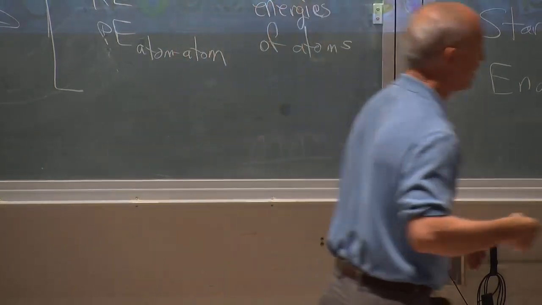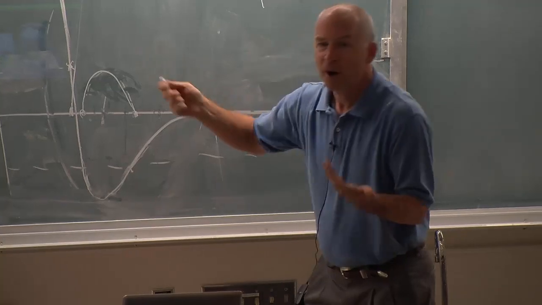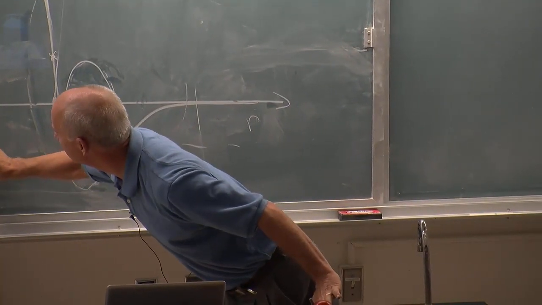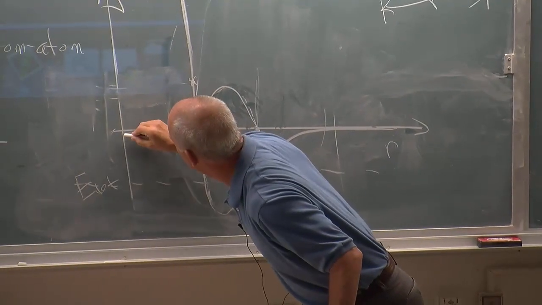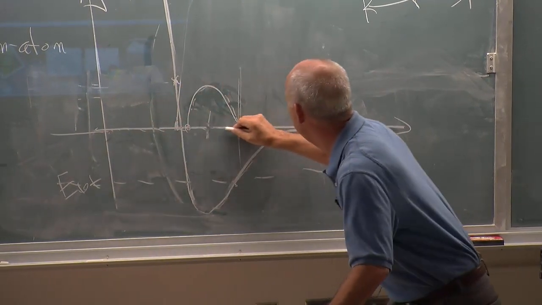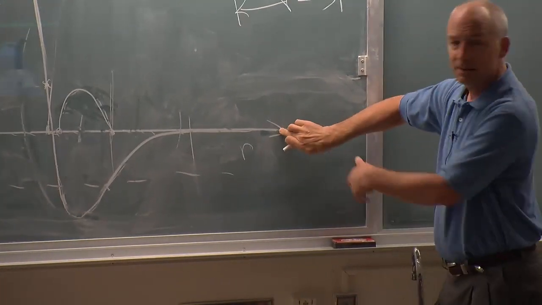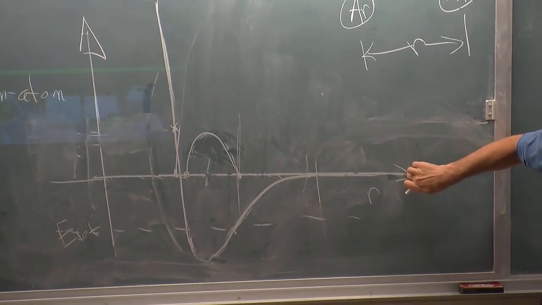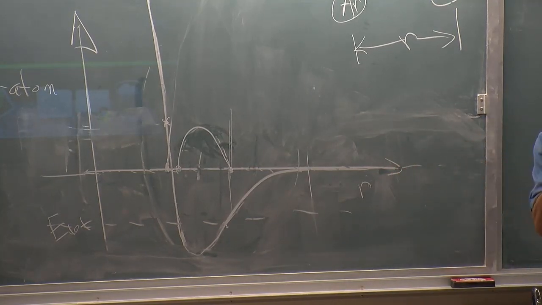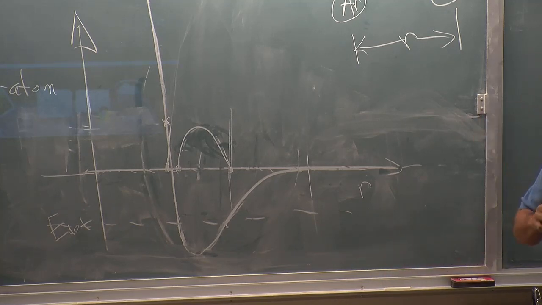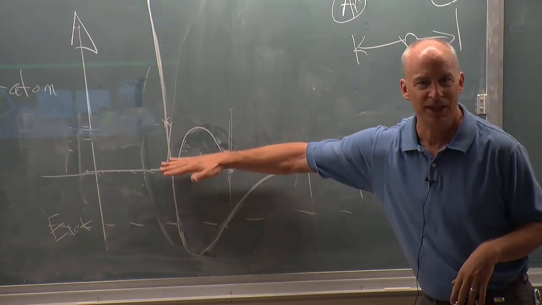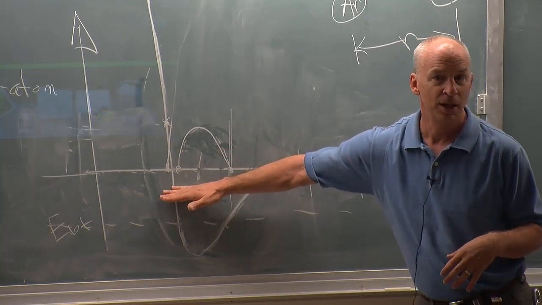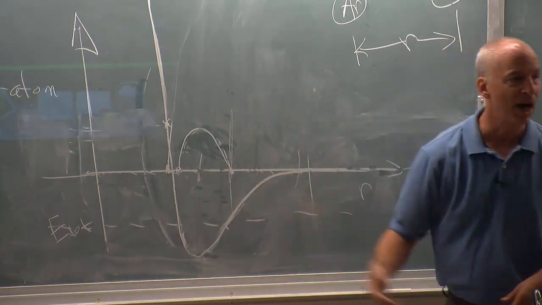So bonded, practically speaking, will be when they're really close together. How far apart can they get when the total energy is right here? Well, they can only get that far apart. What if the total energy was here, really close to zero, so that they could get this far apart? I would call them bonded if they were isolated because they would get very far apart and then they would come back together. But in the real world, when they're mixed with other gases, that kind of thing is not going to last. Either it'll go down to this because they'll transfer energy away and the total energy will go down a little bit, it'll be an obvious bond. Or something will hit them and the total energy will go up and it will be obviously broken.